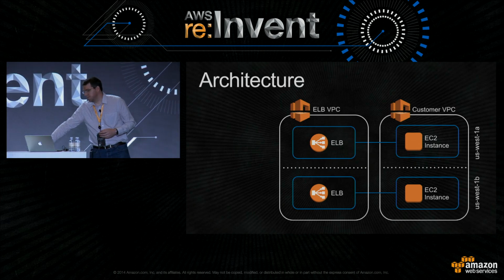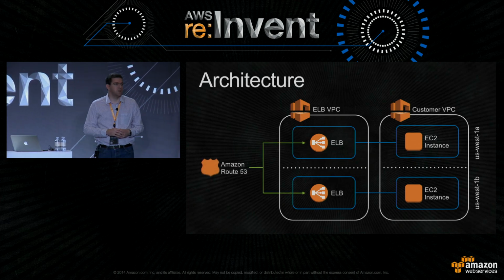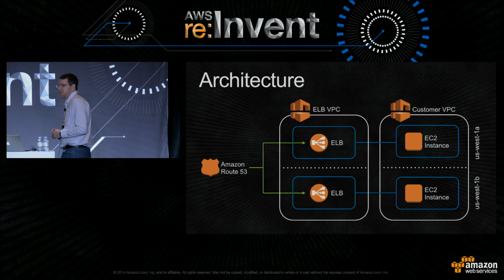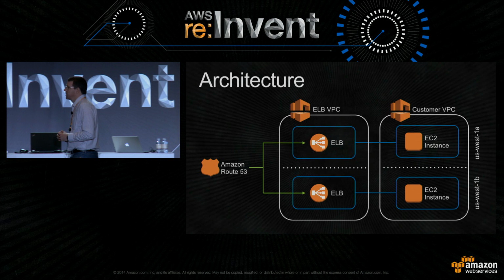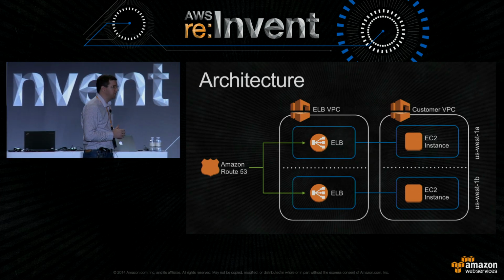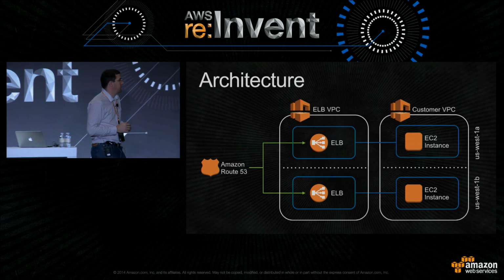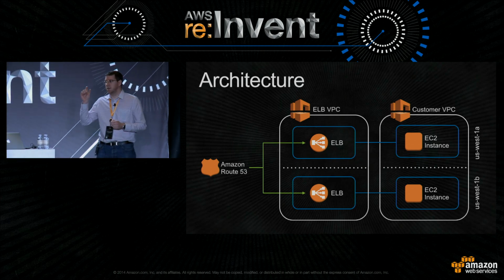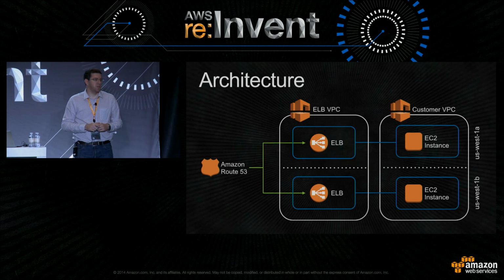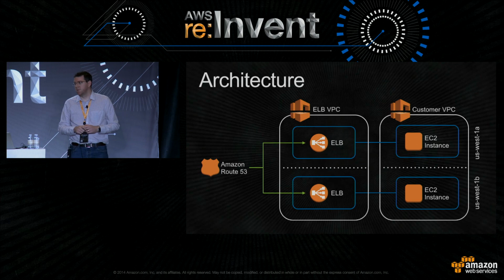The other thing we do is we use Amazon Route 53. We are big, big supporters of Amazon Route 53. It does a lot for ELB, and we'll see a bit more about that later. Each ELB node would have an IP address. Each one would have a public IP, and we'd put those into Route 53. And the ELB DNS name that is served to you via the API is actually a Route 53 DNS name that you can either CNAME to, or you can use the Route 53 alias feature.